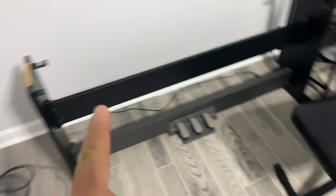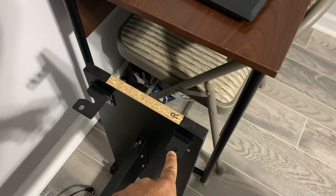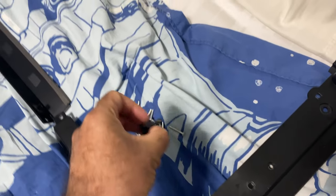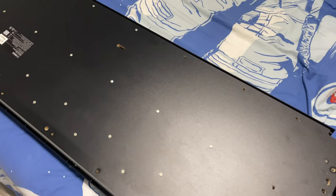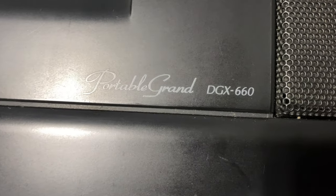The first thing I did — this is the one that comes with my son's piano teacher bought this for him — there's a screw right there and right there holding it, and then you first slide it in here and then put the screw on. The piano has a screw which goes right here, then you slide that part in and screw it. We took out the outer screws — they're all long — and now we're gonna take all of these screws. It's a lot, it's a pain, but you have to. This is the Yamaha Portable Grand DGX 660.